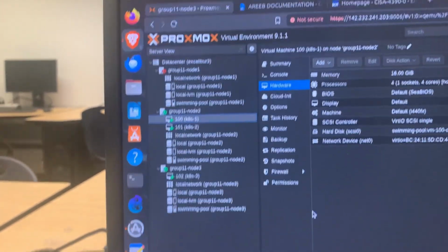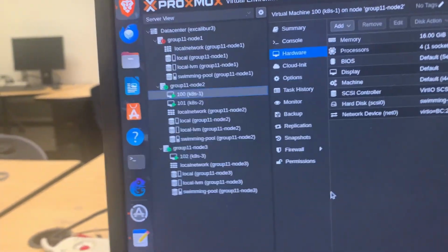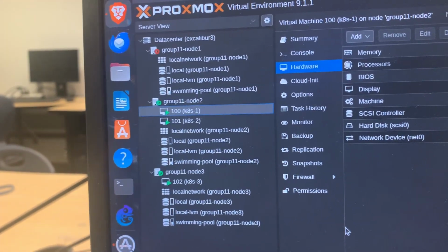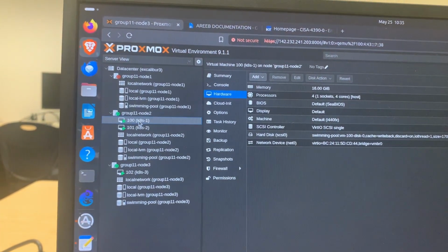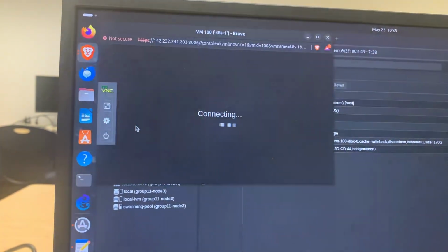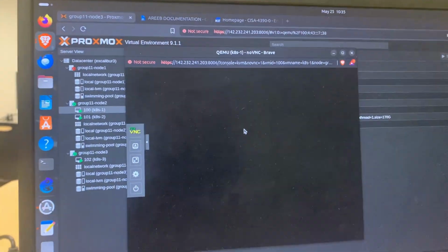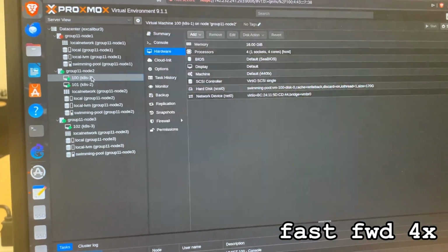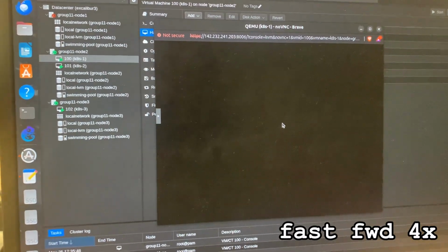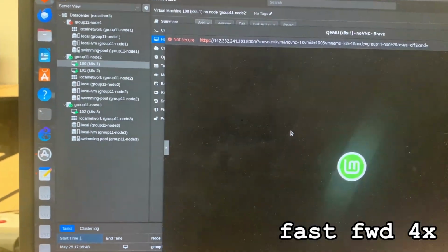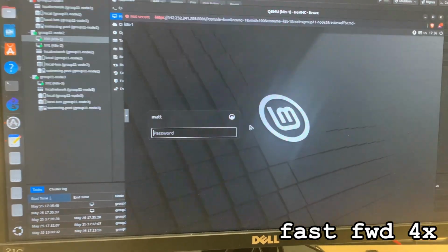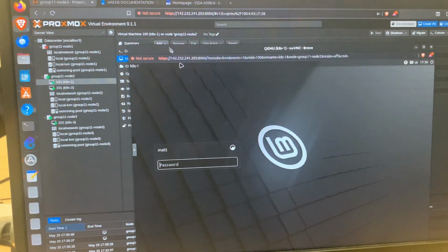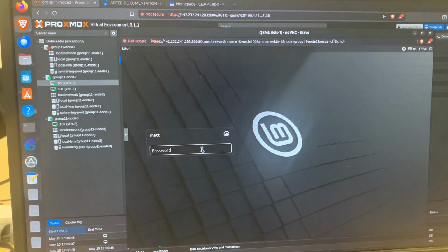Okay, so you saw there in real time that VM100 has successfully migrated into node 2. And let's see if it really is successful by checking the computer here. Okay, so we can actually use the virtual machine.